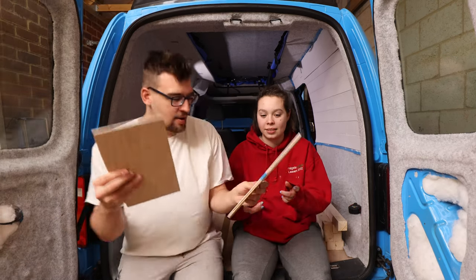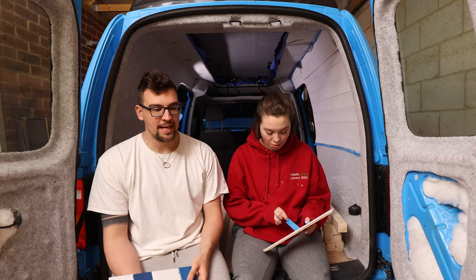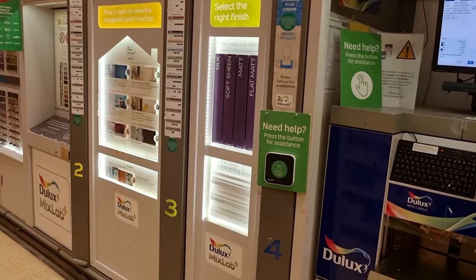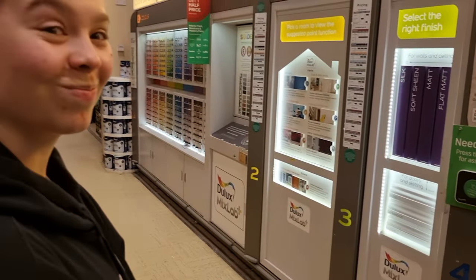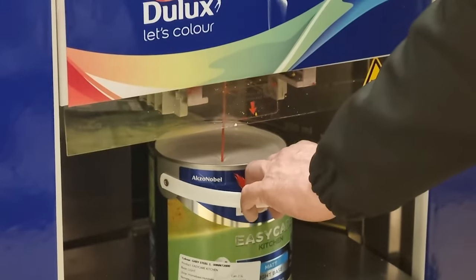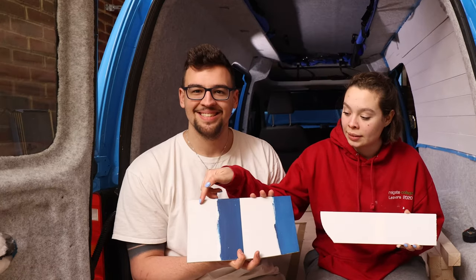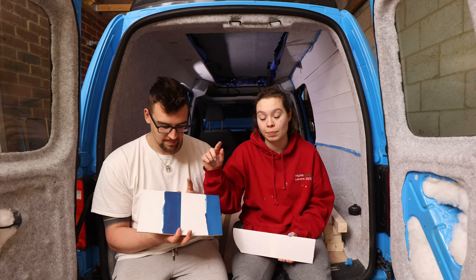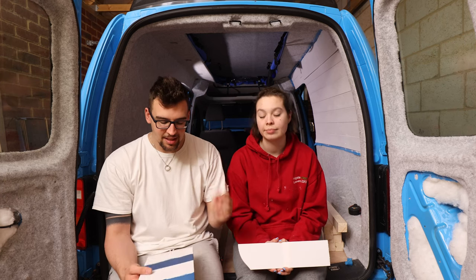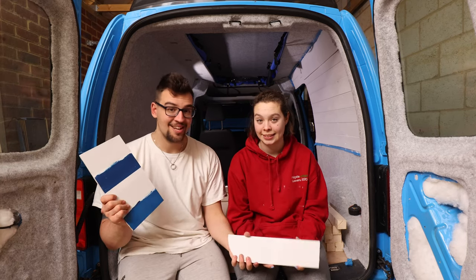So we went to Home Base and basically took the paint samples that we wanted, then used the Dulux color mixer machine. We found the color we wanted and got it in the finish and style of paint we wanted as well. This is the gray we want — the door fronts will primarily be made out of plywood. We don't want a gray everything, so we've chosen a really statement blue for all of the drawer fronts. Paint is done.